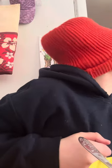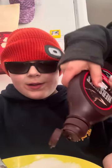Vanilla extract will make it perfect. There might just be spoons and knives left. Chocolate ice cream. We're gonna put chocolate ice cream.